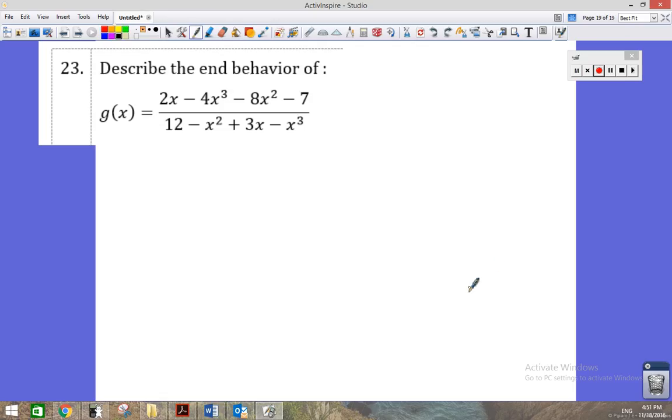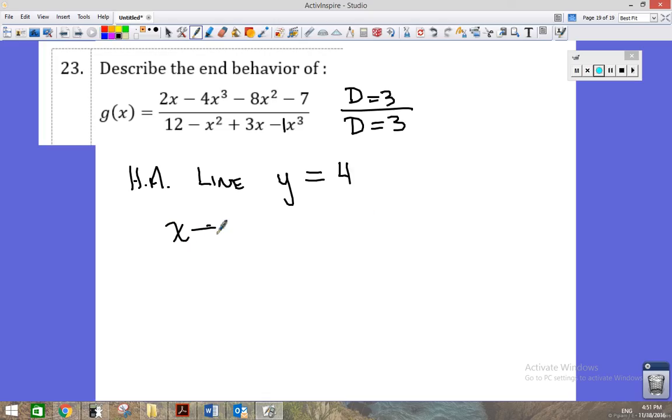Alright. The degree of the numerator is 3. The degree of the denominator, boy, I can hear you. If I can hear it coming down with these headsets on, it's really pouring out there right now. So the degrees are equal. The polynomial in the numerator is of third degree, the polynomial in the denominator is third degree. So the end behavior is a horizontal asymptote. It's a line y equals, man, it is super loud out there right now. So I take a ratio of the leading coefficients, negative 4 divided by negative 1. And negative 4 divided by negative 1 is positive 4.